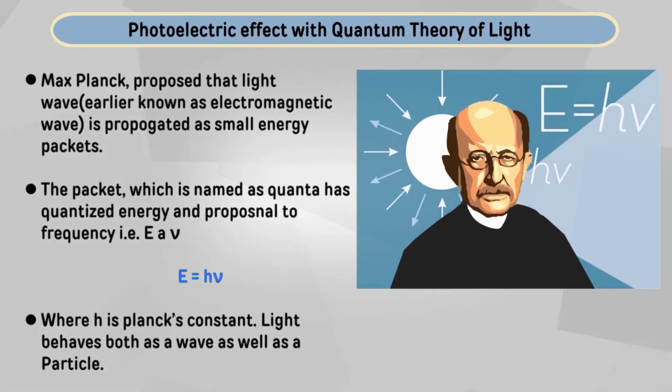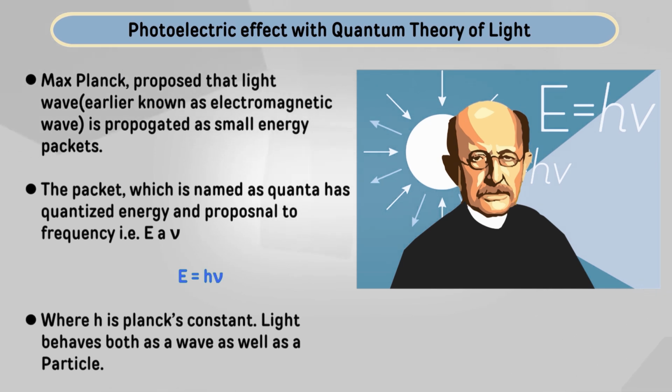Let us come to the main explanation of the photoelectric effect on the basis of the quantum theory of light. Earlier we have also used this. Max Planck in 1900 proposed the properties of light in small energy packets, and these are not ordinary packets, they are vibrating packets, and the energy of each packet depends on its frequency. So E is equivalent to h nu, which is quantized, where h is the Planck constant, and we have a group of different photons having different energy values.